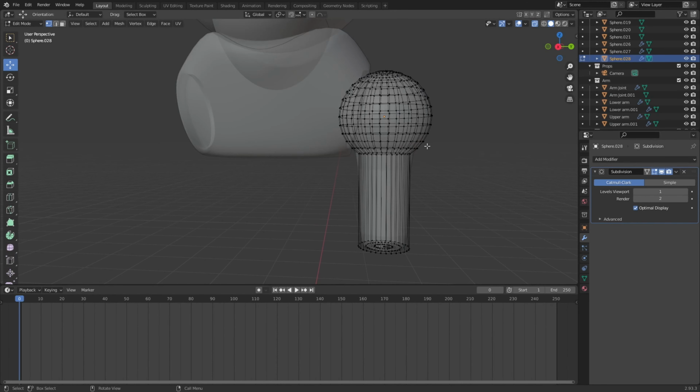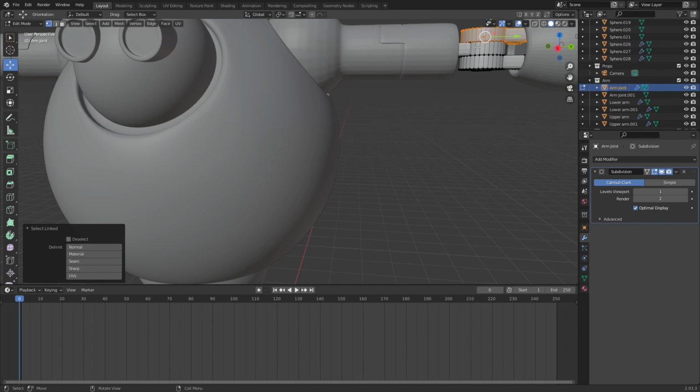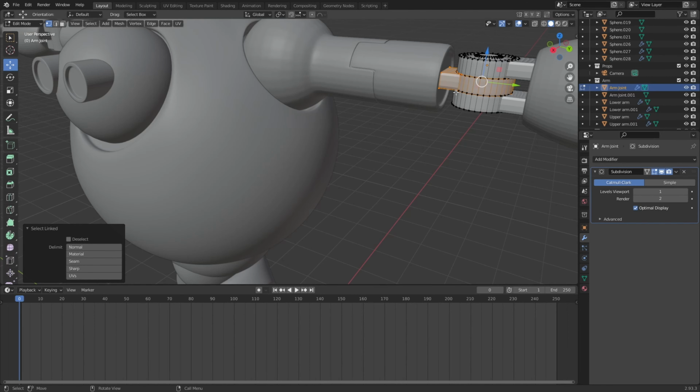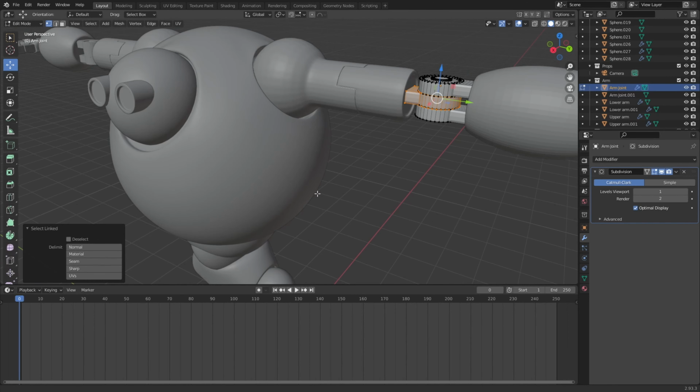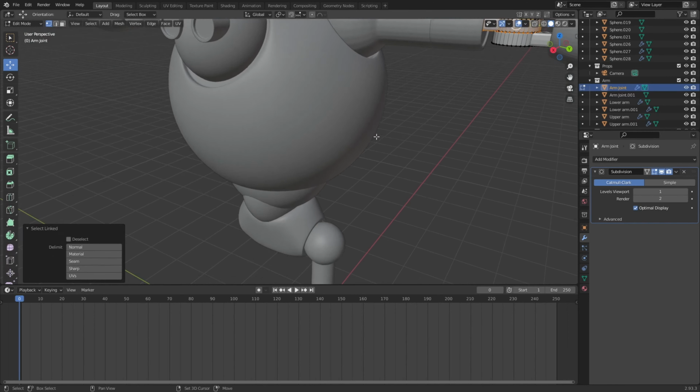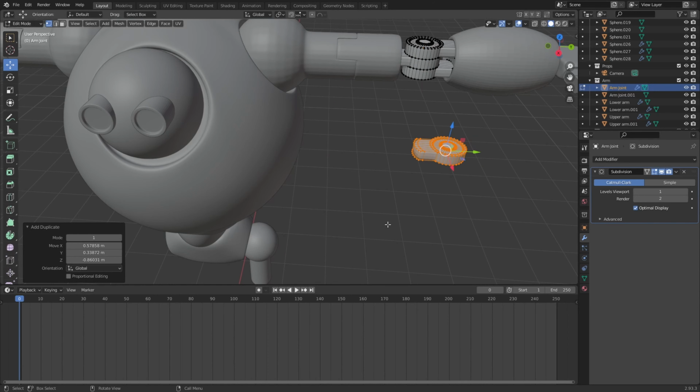So now to the joint. The joint's gonna be quite easy as we already have a joint. So I'm just gonna select one slice of this, and you can do that by hovering over any part of the joint and then pressing L. That selects the whole separate mesh, and then you can press Shift D and move it anywhere.